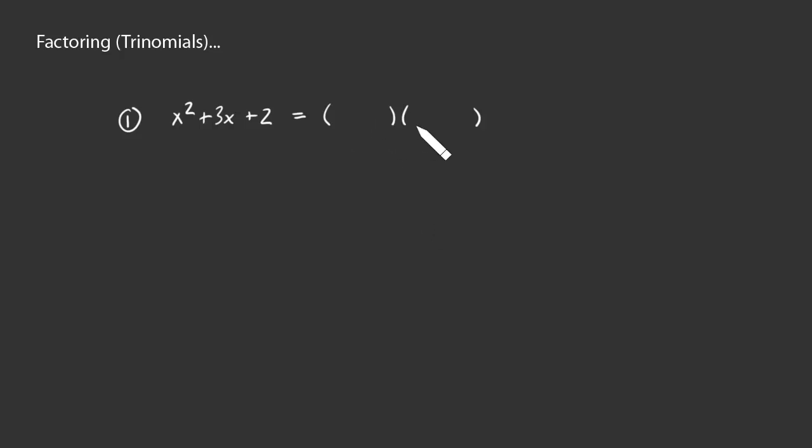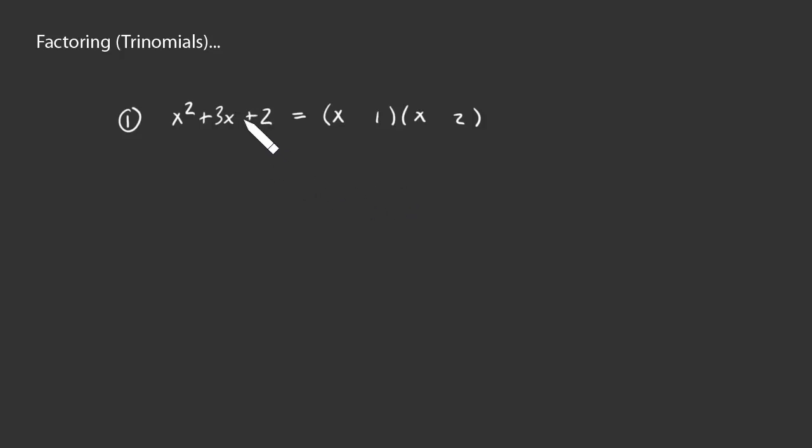In considering what I want to put in the front of those two binomials, remember their product has to give you x squared, so x and x seems like a pretty decent guess. In considering what I need to put at the end of those two binomials, remember the product of these two values has to give me 2. I don't have many options. 1 and 2 is pretty much all I can worry about. Maybe -1 and -2, right?